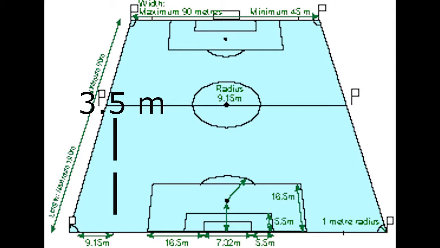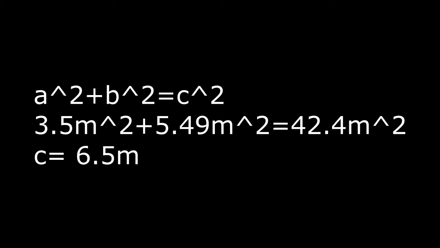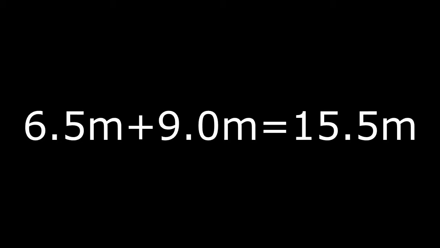Campbell was 3.5 meters from the point when he began to slide. We drew these measurements in a triangle to find the hypotenuse, or the length of the slide on the field. We used the 5.49 meter and 3.5 meter measurements in the Pythagorean theorem to produce the hypotenuse of 6.5 meters. However, Campbell's slide did not just end on the field, as he continued about 9 meters off the field. We factored this into our calculations by adding 9 meters to 6.5 meters to finalize the length of his slide to be 15.5 meters.